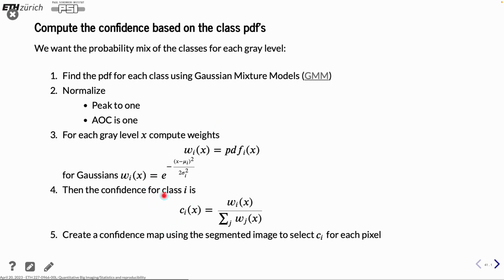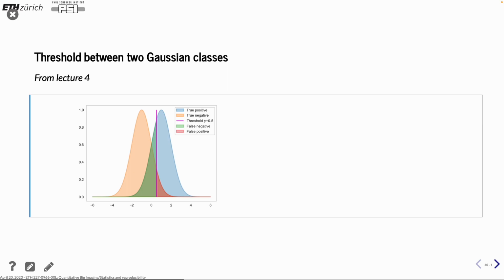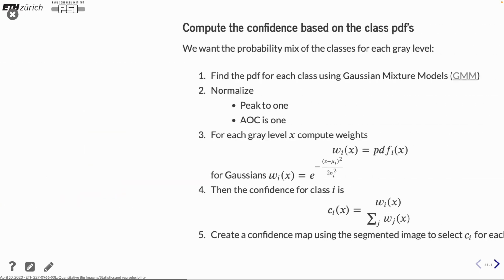Then from there, we can compute the confidence of each class, i. We have the weight, we got it from here, over the sum of all weights. And looking here, again, for example, from the orange one, we will have one weight, which is down here. And from the blue one, we have another weight, which is from here. And you can already see that if you come from the orange side, your confidence is quite low. If you come from the blue side, then it's much higher.